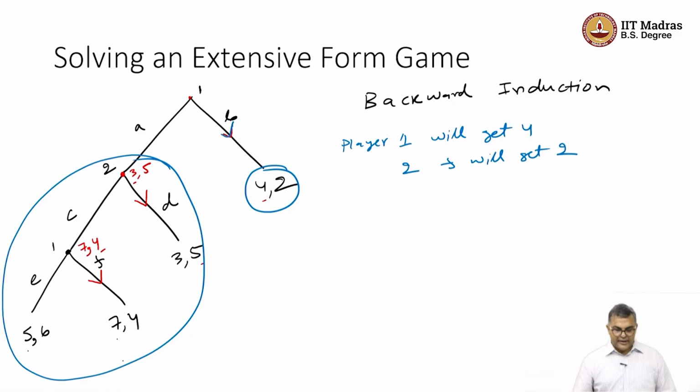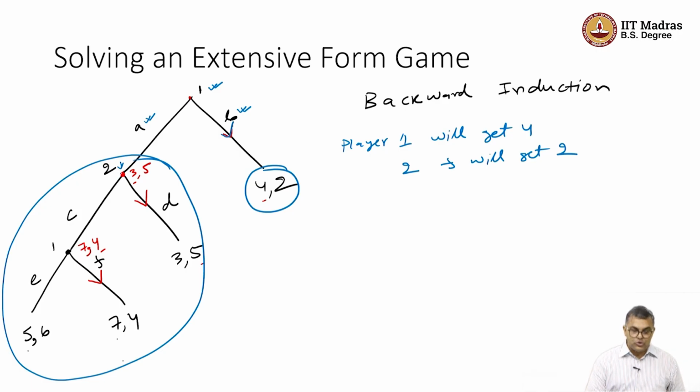But think about it further, why does player 1 decide to play B? Because player 1 knows that if he decides to play A, player 2 is going to play D. So, player 1 is not randomly choosing between A and B, player 1 is consciously deciding to play B, because given a chance player 2 is going to play D. So, player 1 is reacting not to an actual move of player 2, because there is no actual move, the game has never reached this point, but player 1 is reacting to what player 1 thinks that player 2 is going to do.